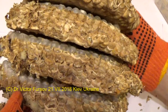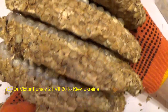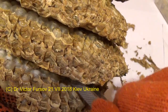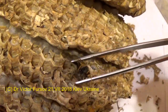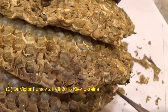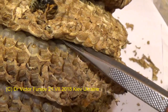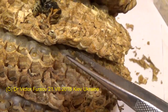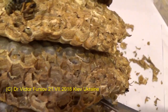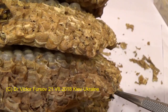I can look inside. I see inside a couple of dead adults. I cannot remove them immediately now. I can try like this one. Yeah, it's a dead one. So this is a dead body. Someone else? No. There are some special connections. Here this is very narrow because larvae were making pupation and making a cocoon, and there is no space. But the first floor is a little bit at a certain distance. Oh yeah, I see. One more.